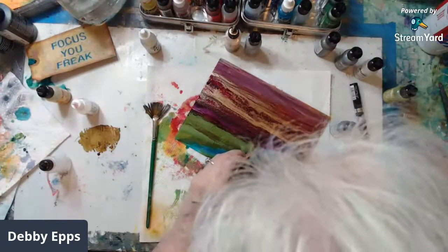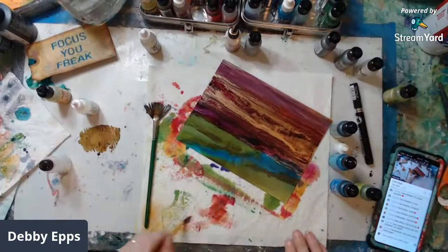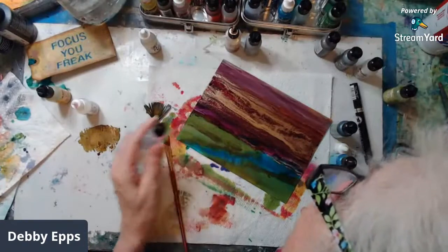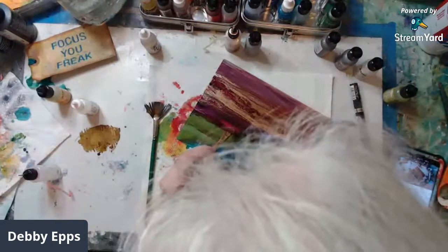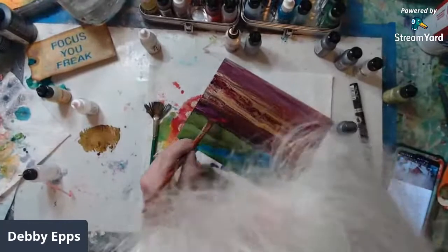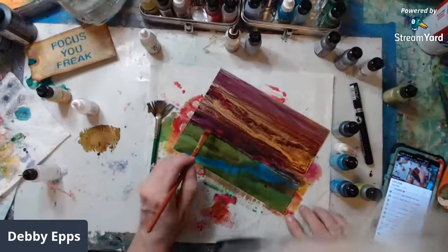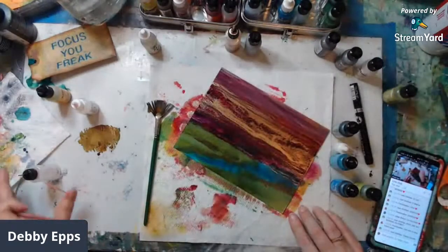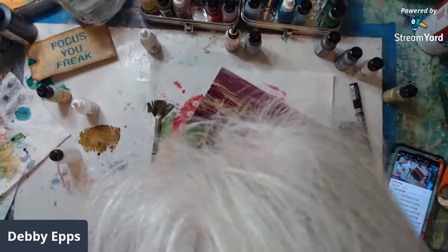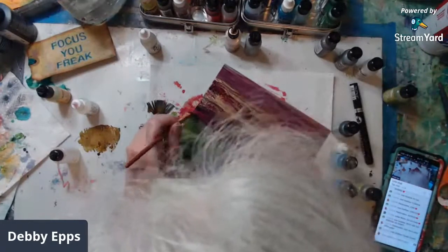This is Black Nara. And I'm just trying to darken this foreground. The mountains didn't really work. But the alcohol is making it, just the regular alcohol is making, I'm getting black down to the black again. Like a tree line.